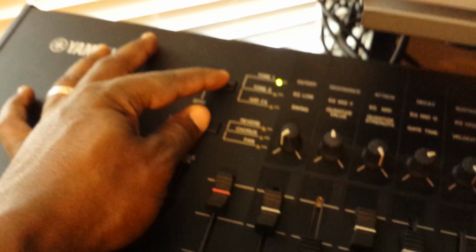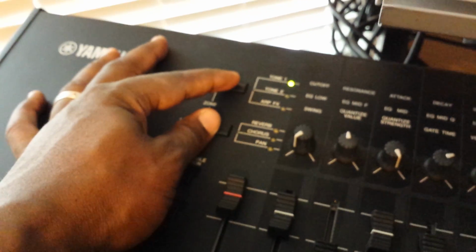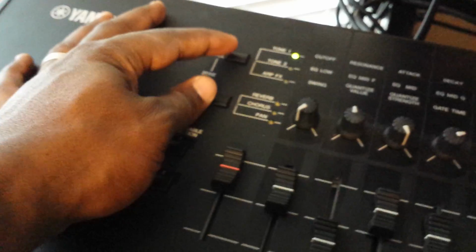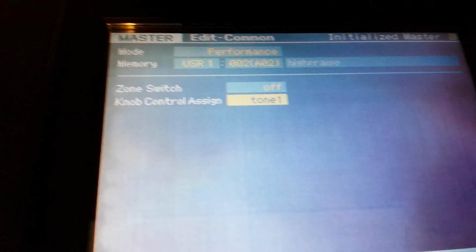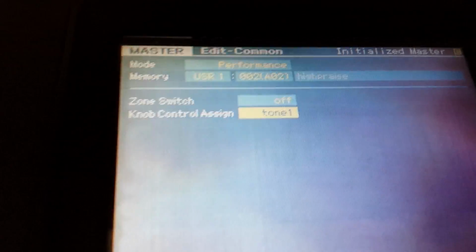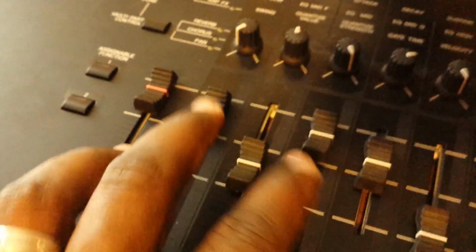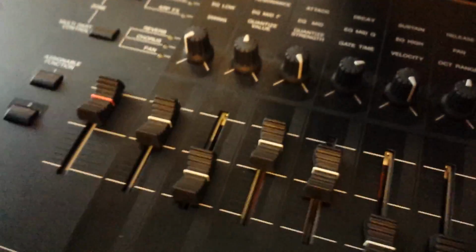You can always just go right into this comment edit screen here and change them one at a time if you want. But during a performance, really quickly, if you want to go in there and change the mix of your performance, the individual parts, you push these buttons at the same time to turn zone switch off and put knob control assigned on one of the default values. Then you can get the mix, the level set the way you want them, and then you push this again, and now you have control of your external gear's volume again.